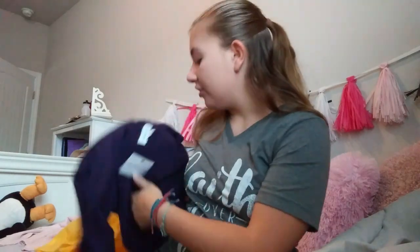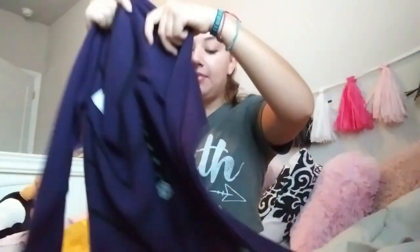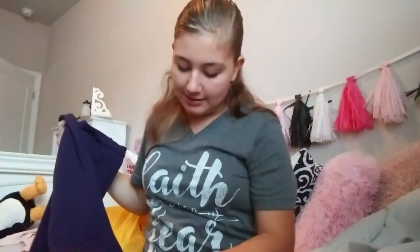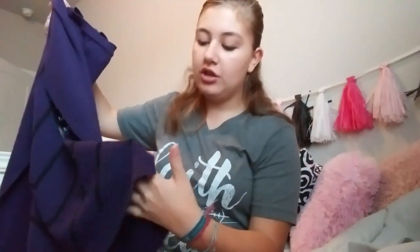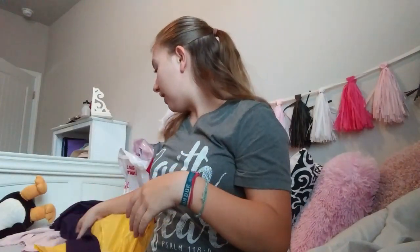And then I got this other sweater, which is just kind of a purple one. It has this really cute V pattern on it, and on the bottom it has some little slits — which is really, really cute. Because I hate when sweaters go all the way down fitted and then if it's pulled past your butt, you can't walk. But these are really, really cute and I'm excited about this one.